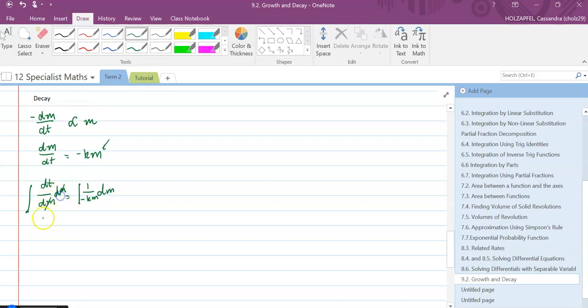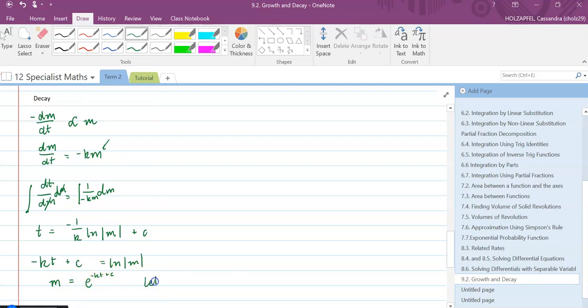So we can cancel those out, and we end up with t is equal to negative 1 over k ln m plus c. Again, this c doesn't matter so much what the actual value of it is, because it gets lost in the equation anyway. Now we can rearrange this so that we have negative kt plus c, and again, I've just put plus, it doesn't make a difference if it's positive or negative, is equal to ln m. And so the mass is going to be equal to e to the power of negative kt plus c.